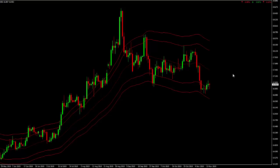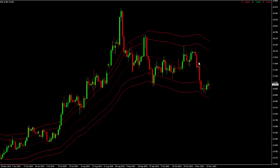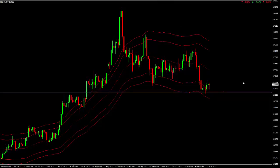So silver, we've also bought back in here right at the lower end of these channels, and this is providing at the moment a springboard to potentially higher prices now as we continue to work our way throughout the month of November. The metals, as long as you're patient enough and you don't FOMO, I've mentioned this multiple times before, really try and avoid FOMOing in when the metals are breaking out and they're at the upper end of their ranges. You want to very much be patient. As long as you're patient, you always tend to get these opportunities to buy back in at much lower favorable prices, and we're quite quick to protect our trades, bank some profits, make sure we're locking in profits as we go along.